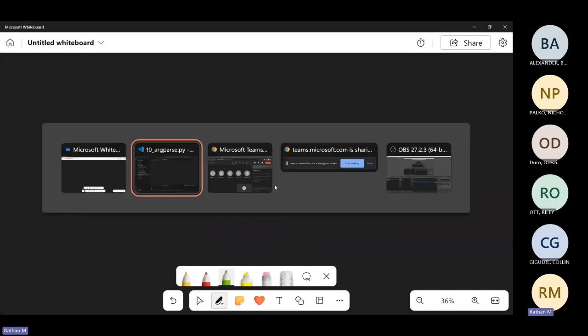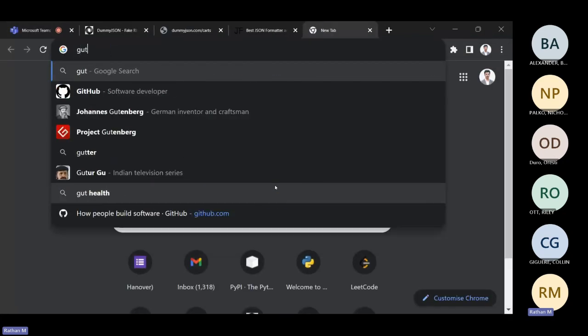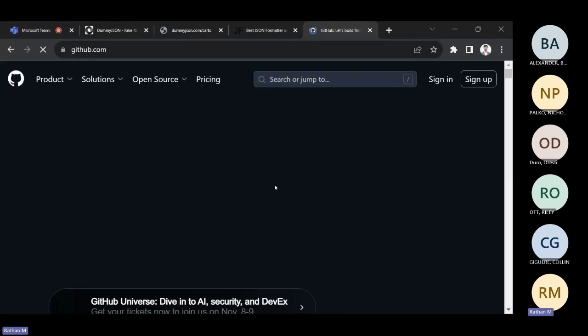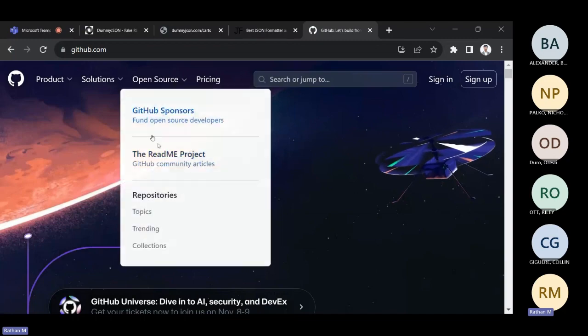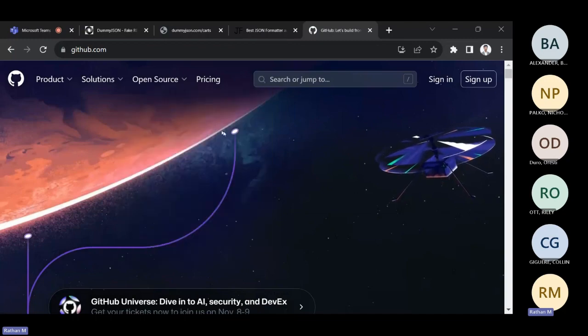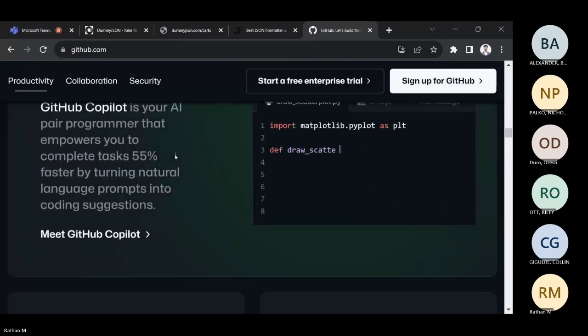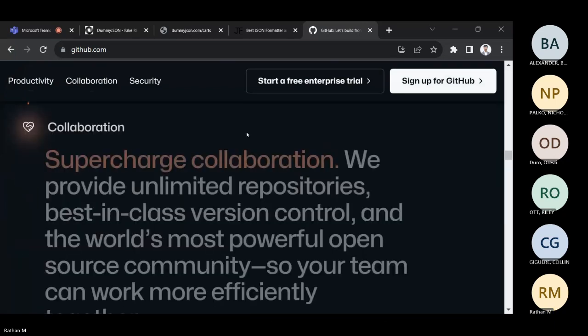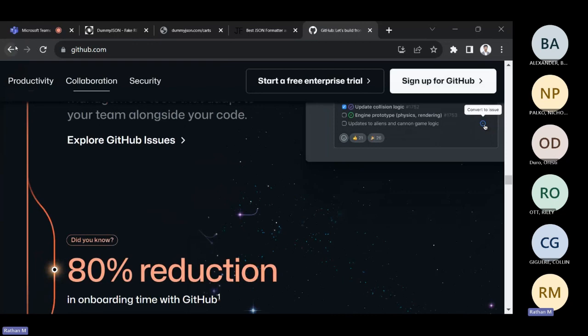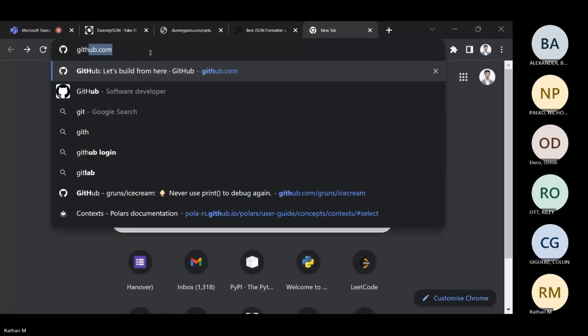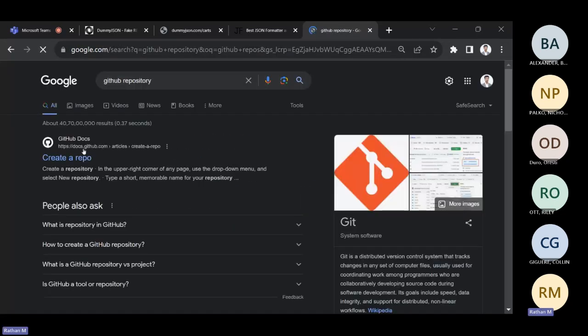Now, to show this example, I'll just go to this website, github.com, and within GitHub, I'm just going to go for, where are we? Let's scroll down. Okay, they have changed this. So I'll rather go for GitHub repos.